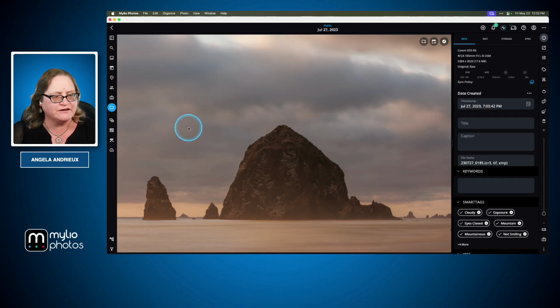All right, so Harold says, if sidecars are on the laptop, can you simply copy them to your vault or the external drive on the desktop? Yeah, you can manually copy them. That can work. And it's not going to hurt anything. Those sidecar files aren't going to interfere with anything with Mylio. Mylio is just going to skip over them when it tries to sync.